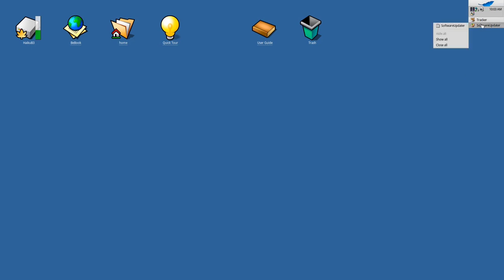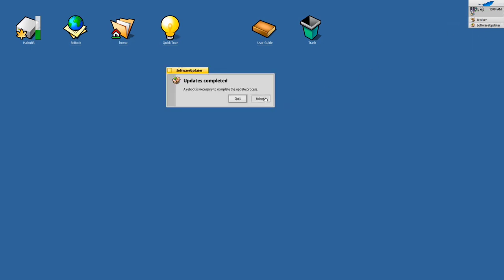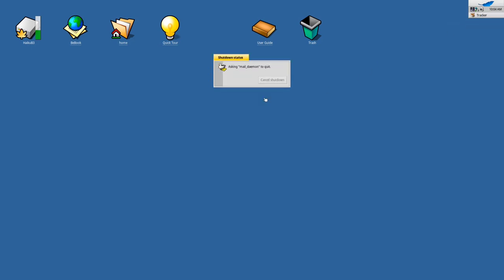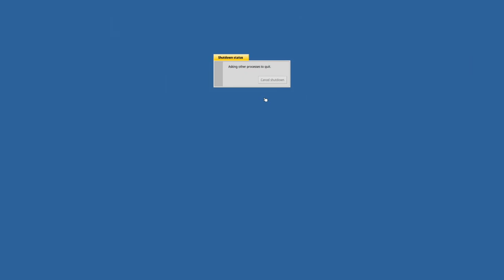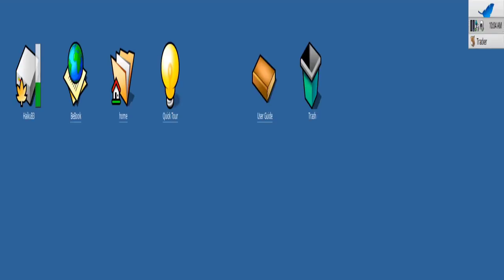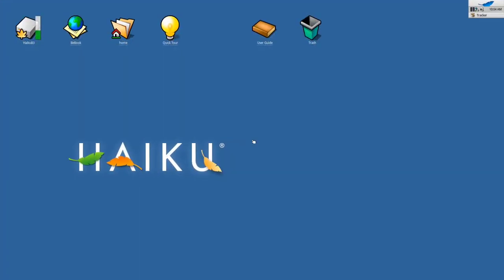So what we want to do now is I show you a quick reboot of the system, which is also one of the features of Haiku, the quick startup time. So it will reboot now, hopefully, and don't mind this, it's like the KVM issue.